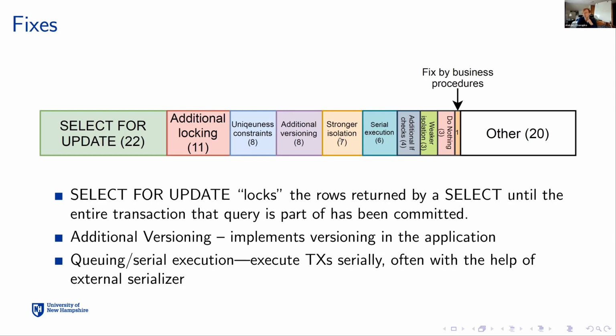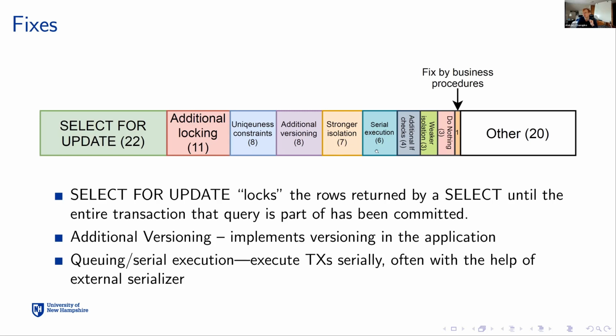Stronger isolation was only 7 cases, right? So yeah, the thing that I forgot to mention is a lot of those bugs happen because the real systems don't run at the strong isolation levels. And in fact, a lot of them run at like read committed and whatnot. So you would think that trying for stronger isolation may fix a lot of them, but that was the solution only in 7 cases. And I think it should be quite obvious why, right? People don't want to pay the price of the performance and whatnot.